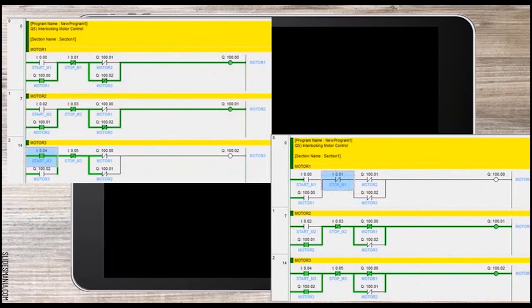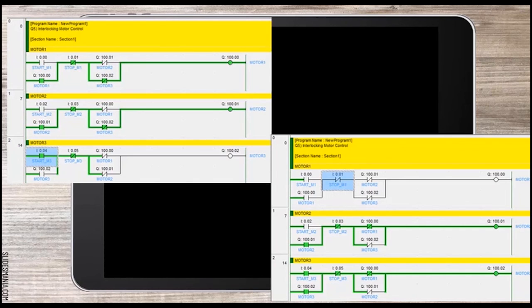We move to the next diagram. Look at the left diagram. When start motor 3 is triggered at rung 0, motor 1 remains running, interlocking motor 2 will open and current flows through interlocking motor 3. While at rung 1, motor 2 will start running, interlocking motor 1 will open and current flows through interlocking motor 3. And last, at rung 2, motor 3 does not operate due to both interlocking motor 1 and motor 2 being open contacts.